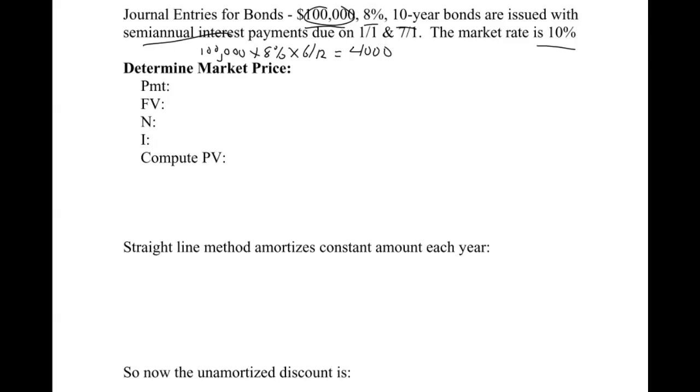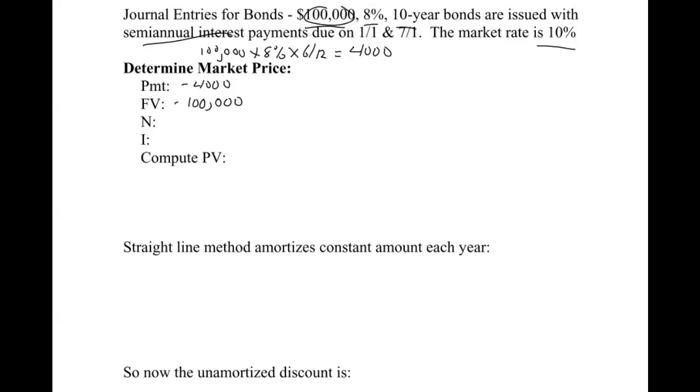We already did this in the previous problem as well, so I'll just sketch it out real quick. That's 4,000. Payment is the semi-annual interest payment, which your calculator reads as the annuity. If you're using the present value tables, you'll want to go to the ordinary annuity table. This is our future value. I put both as negative, as I said in the last video, because it is a cash flow from me. We are the ones issuing these bonds, which means we pay $4,000 out every 6 months and pay $100,000 at the end of the life of the bonds.